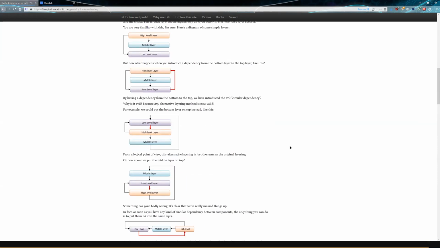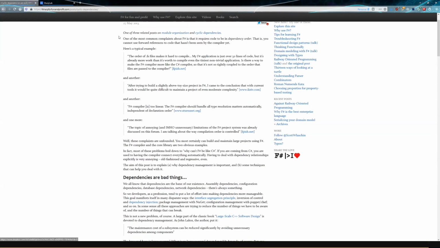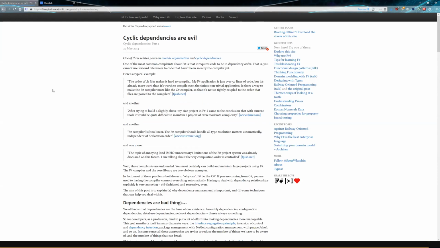Yes, you will have another problem of having to figure out how to represent your types with this constraint in mind. But it's a lot easier than it sounds. So yeah, cyclic dependencies are evil. Yeah, absolutely agree. I just was thinking that probably the compiler should solve it, not me. Yeah. It's all part of the pit of success.